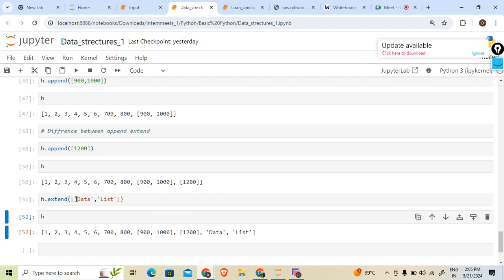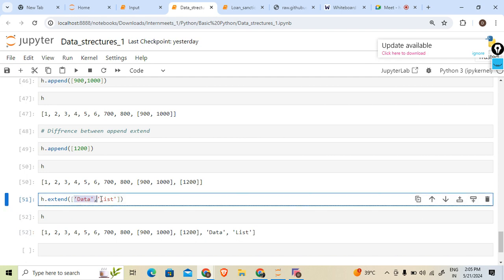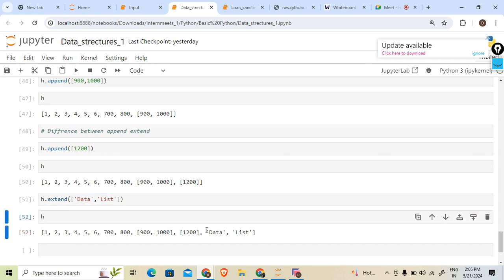Okay, because this data is adding as a single index value, right? This is my single index value. If I write it in append, it is written as only one index, because this will be considered as only one index, right?